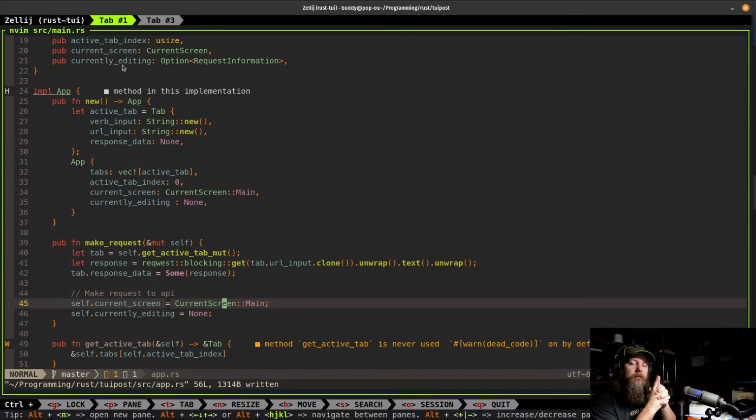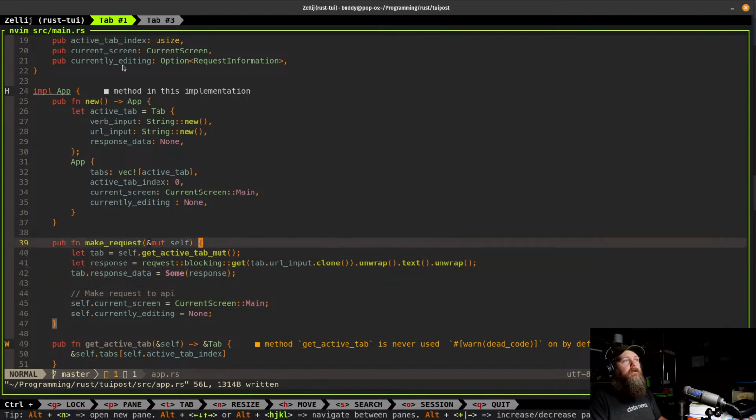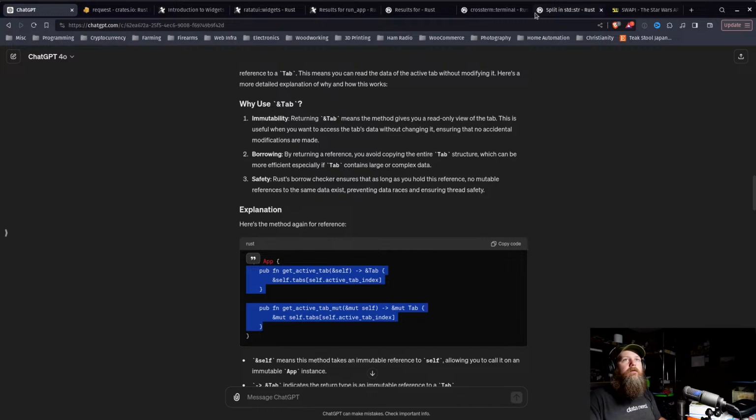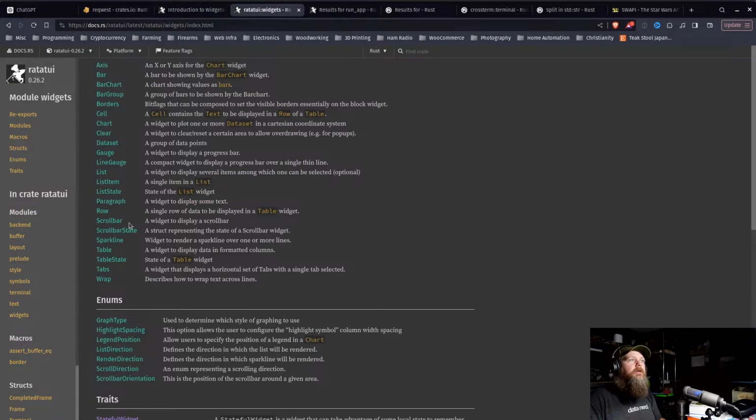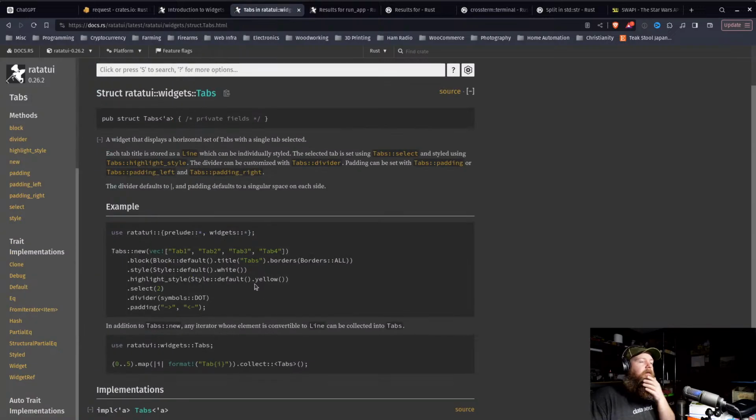Next, we need to list the tabs. This is where I want to come back over to Ratatui. We have tabs, so these are the names of the tabs. I feel like that's cool that you select two.